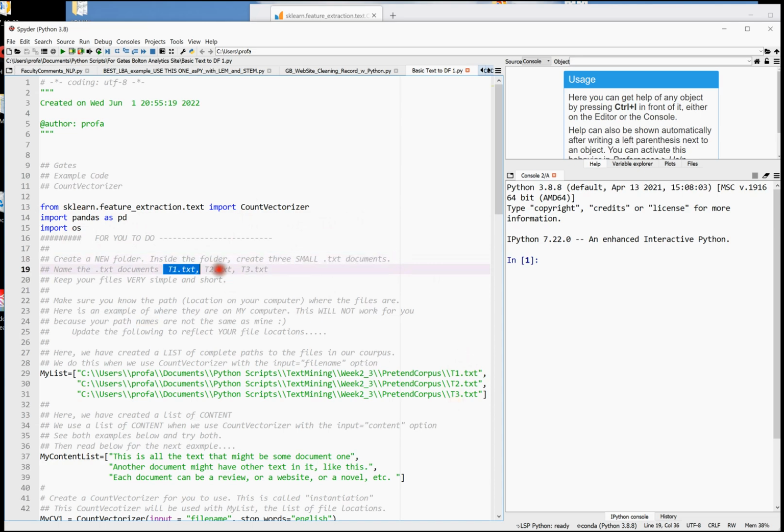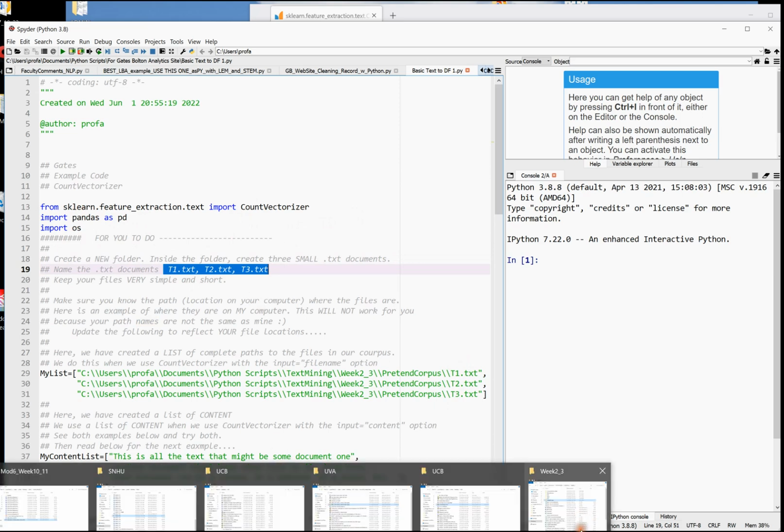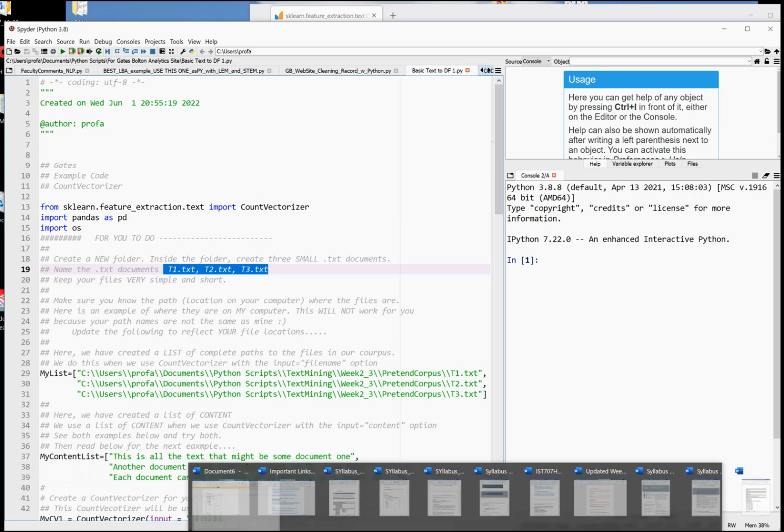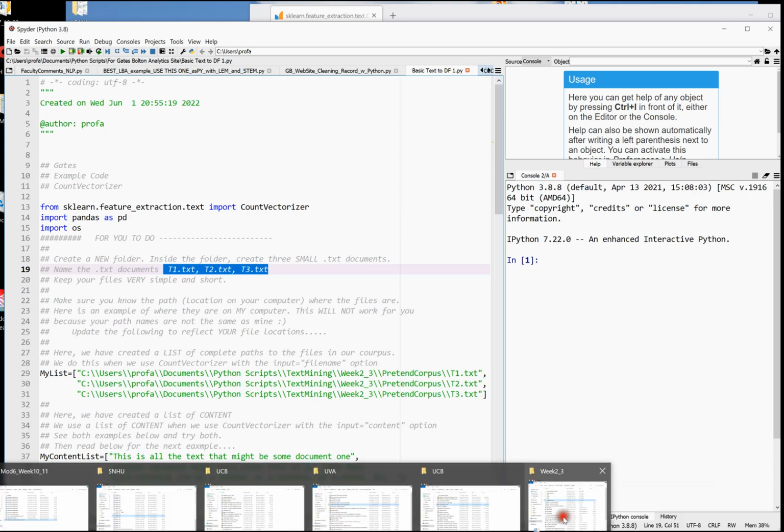And so you can see that here. Once you create these 3 small text documents, you want to put a little bit of content into them and keep it really simple. Let me show you an example of that.